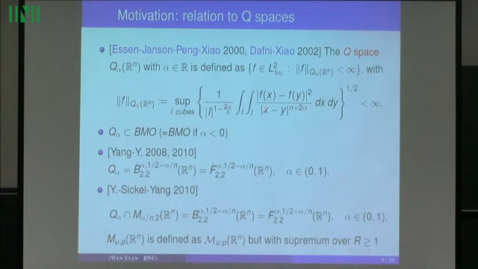Nowadays it is known that this Q space is a subspace of BMO. If alpha is strictly less than 0, it just coincides with BMO. We also prove that this Q space is a special case of the Besov-tau space and F-tau space. And for the inhomogeneous case, we can show these results. The B-tau space and F-tau space with this special parameter just coincide with the intersection of the Q space with a modified Morrey-type space.